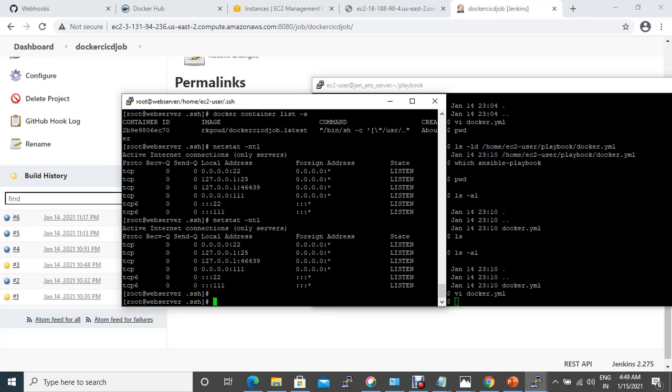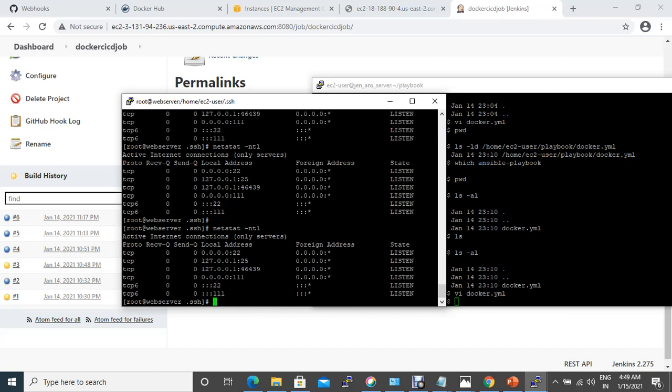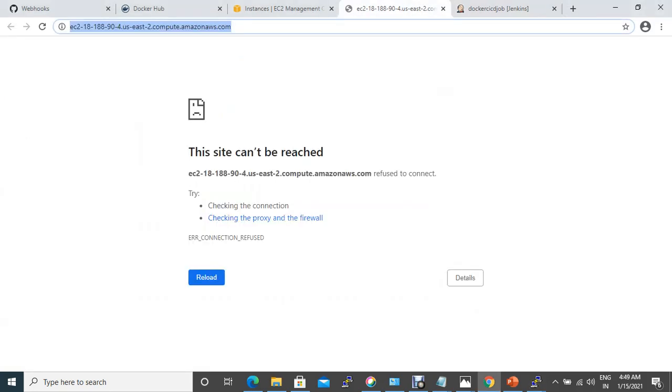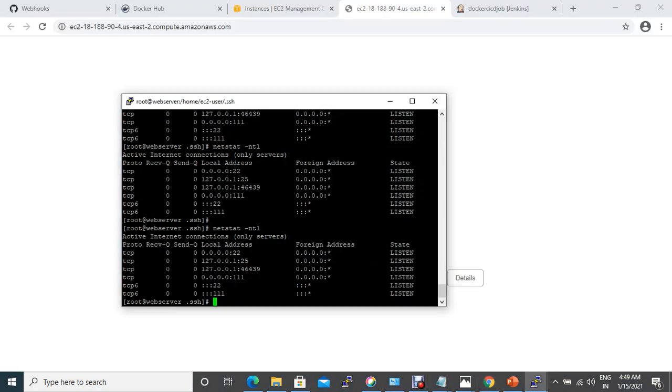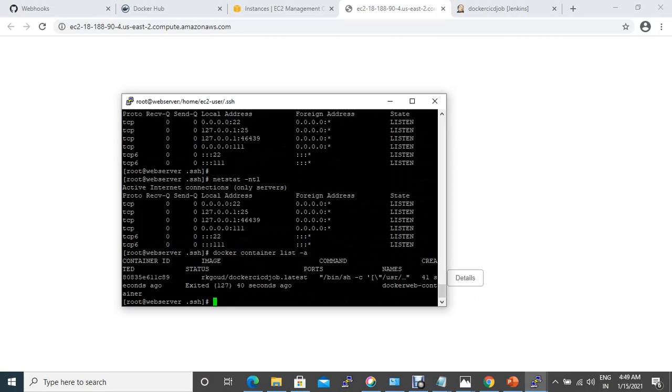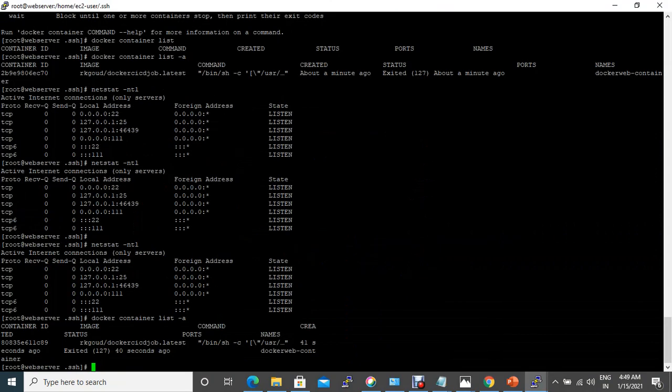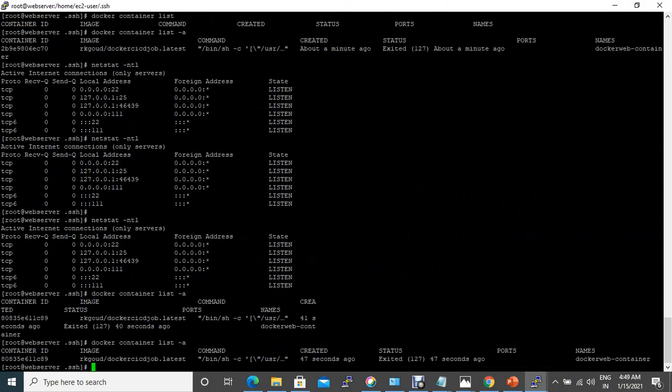Okay, let's check the port. First we'll check it here. Status exited, it didn't run yet.